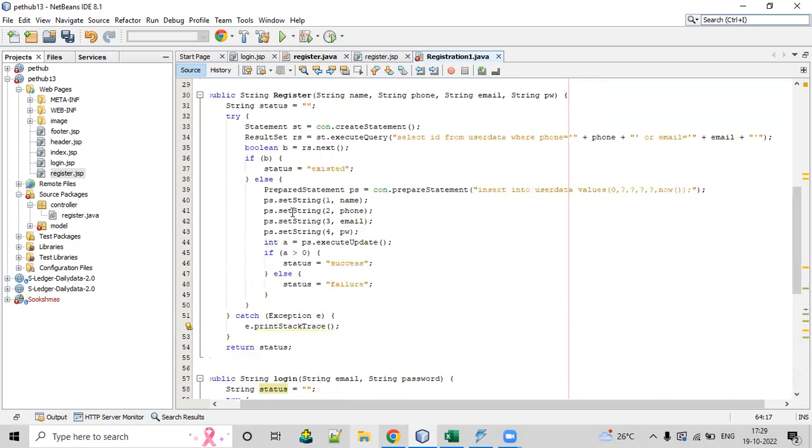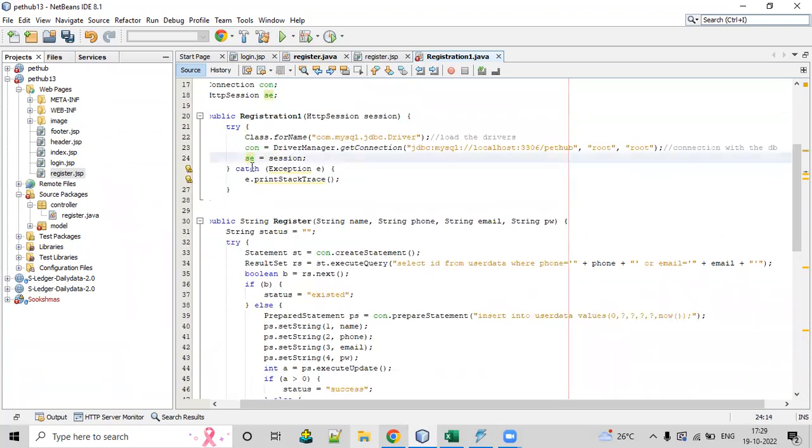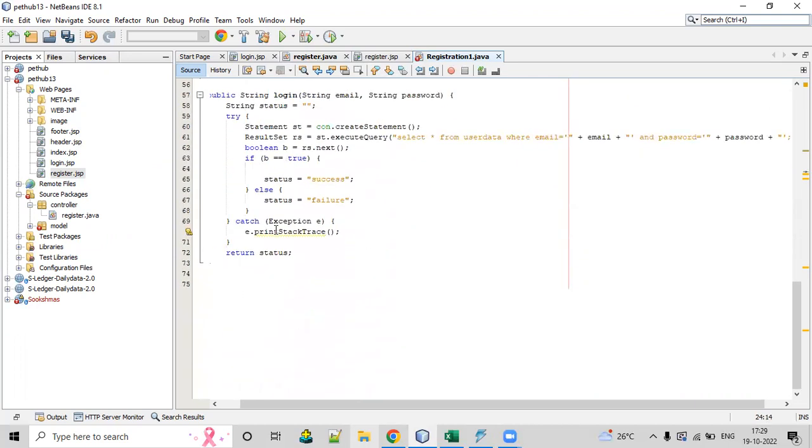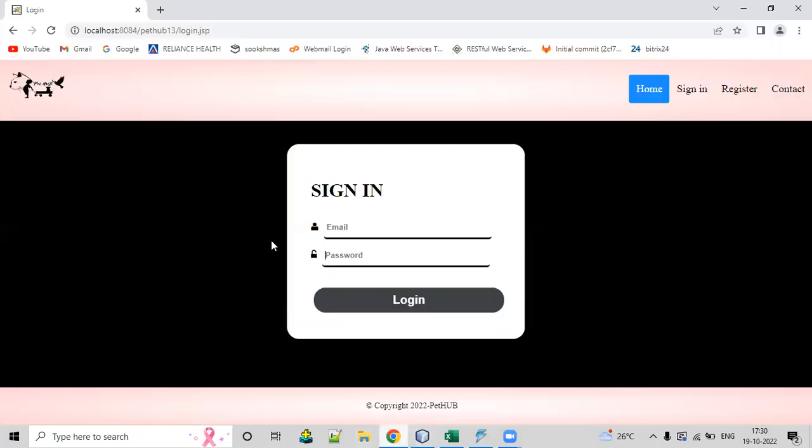So what is the session object here? Session object is SE. I have created a session object SE, so that by using this SE object, I'm going to store some values. Session dot set attribute. Okay, what is the name? So the variable name I will take. What columns am I going to store? Name I will store, so that somewhere we can show welcome Divya, welcome Karthik, like that. So I need the name.